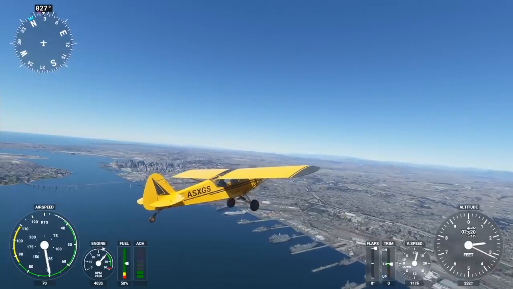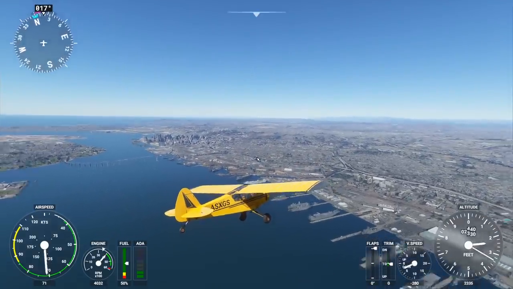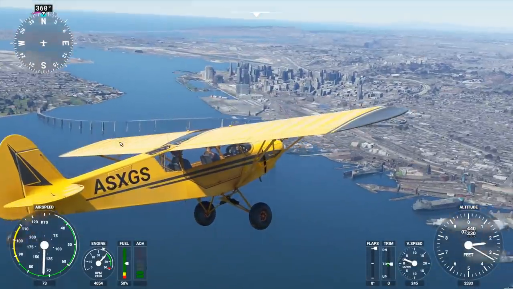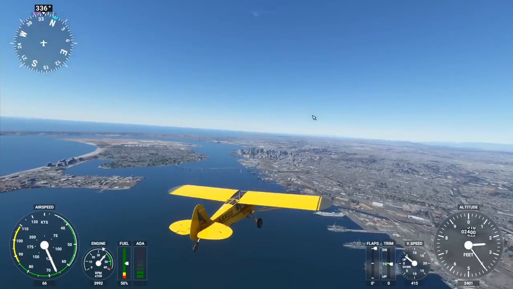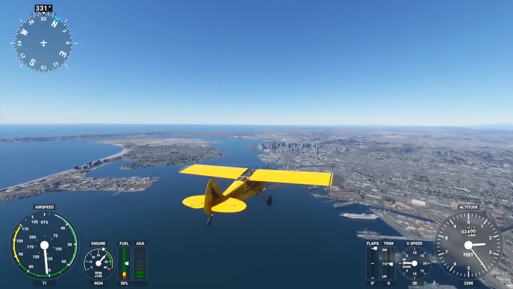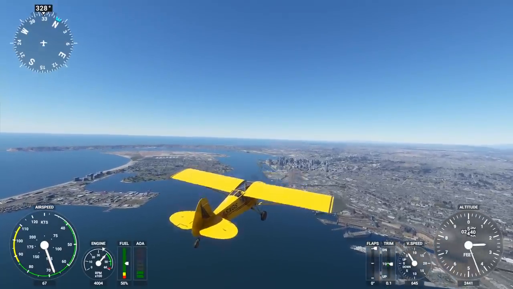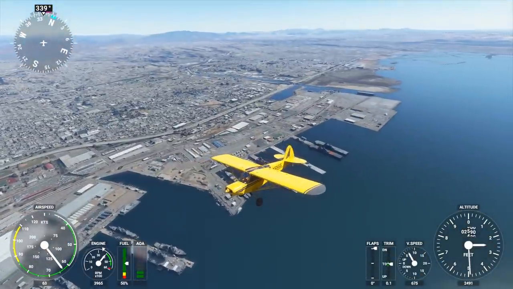Guess where we are today? Yes, we're flying around the city of San Diego. Here's downtown San Diego, and the airport is actually very close to downtown. San Diego is known for its very interesting approach into the airport. But today, let's not talk about San Diego's airport. Well, maybe kind of, but not the actual airport. I'm talking about a maritime airport today.